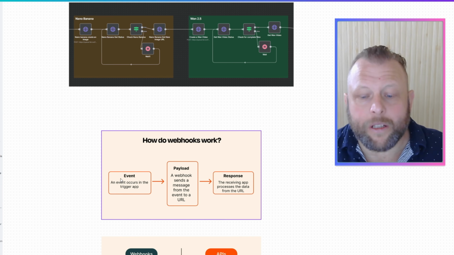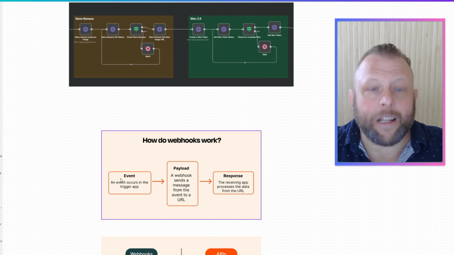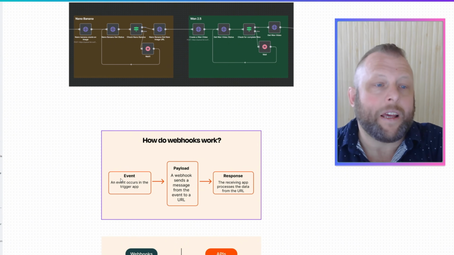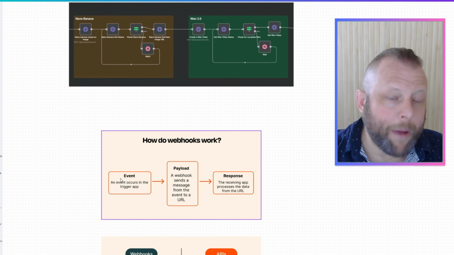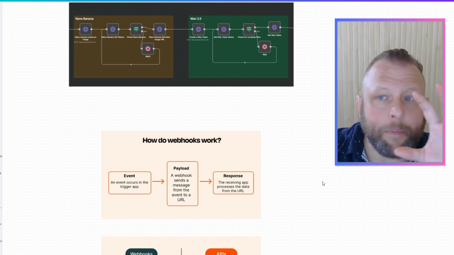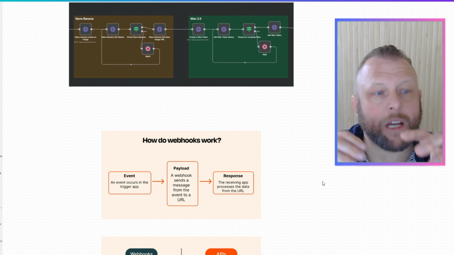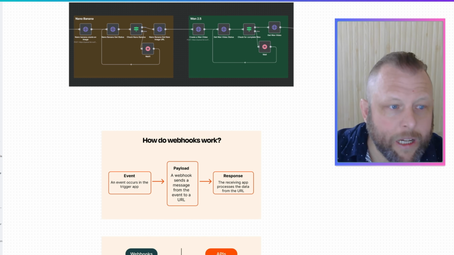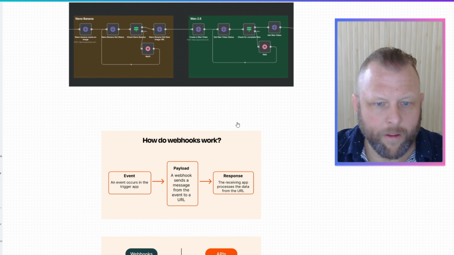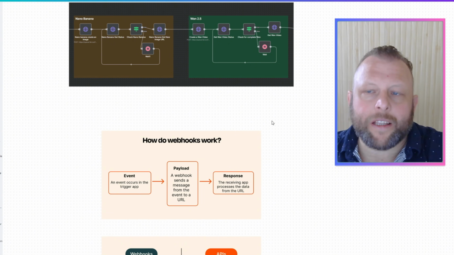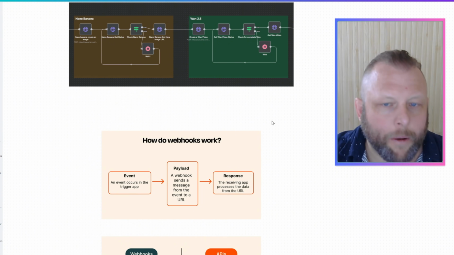So literally a payload is a load of information that goes somewhere, and then it's going to send some data back. Now, webhooks send minimal data back. Usually there's a couple of status codes, and we'll get into those really soon. But you always get some sort of data back.